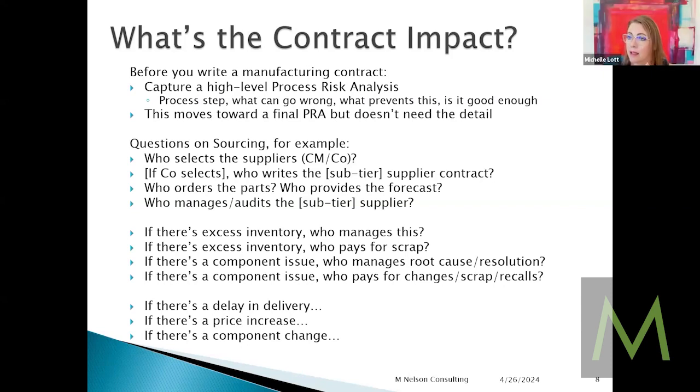Exactly. And that is exactly the question that you write into the manufacturing contract. For example, if the company is receiving parts and then sending them to the contract manufacturer, which is a situation I've seen, you need to be very clear in the contract who's responsible for the incoming inspection, who's responsible for making sure that the correct part was received. But a lot of times the contract will just say, I'm going to buy it, I'm going to ship it to you on a certain basis, and it doesn't go into those details on who's actually checking the part.